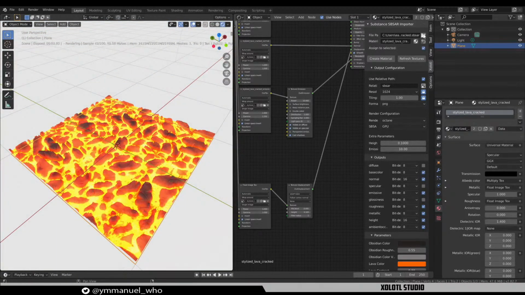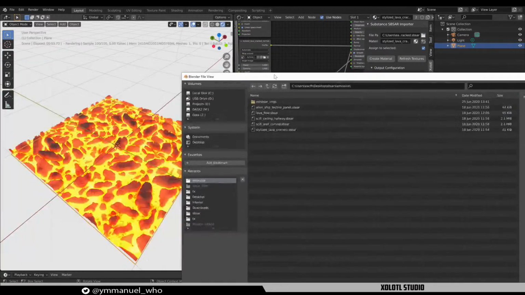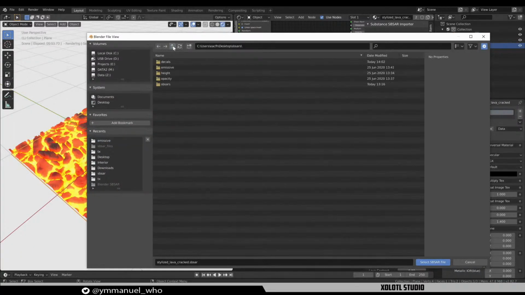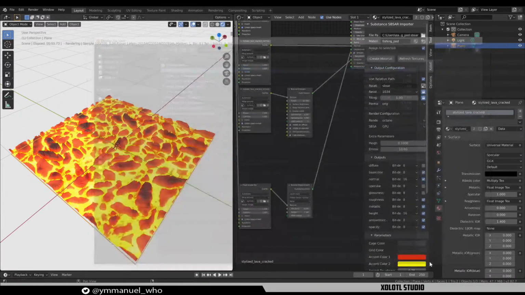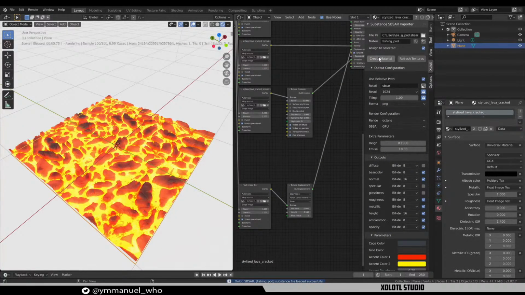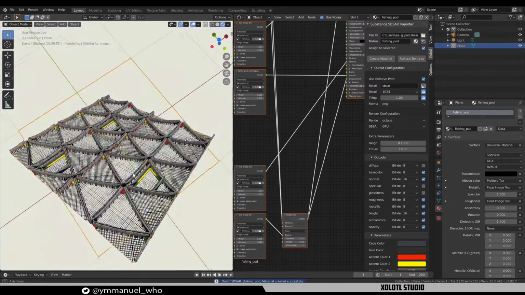And if, for example, we open one of the maps that use opacity, they also work here. For example, this one, the fishing pod. We select it and click create. And there you go.